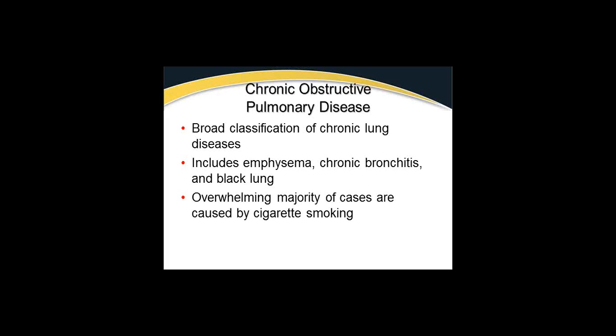You see all kinds of commercials on the TV for it. This is a broad classification, or a family of chronic lung diseases. Chronic meaning long-term, obstructive meaning blocking, and obviously pulmonary meaning respiratory. So something is blocking. Now, the three diseases that typically fall into this category are emphysema, chronic bronchitis, and black lung disease. Black lung disease is a fairly small player in this. There's not a lot of people with black lung disease that we deal with in the Midwest, but it does fit in this category.